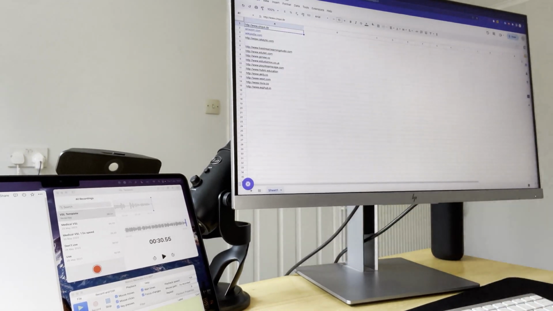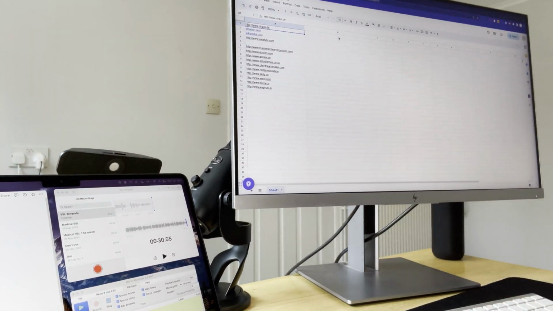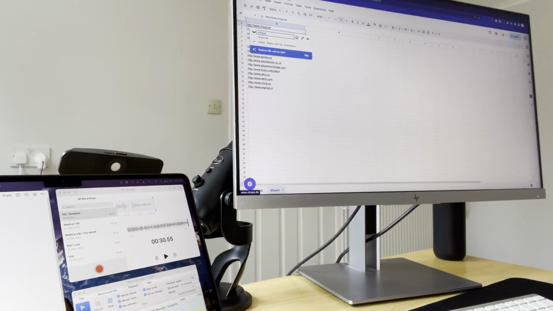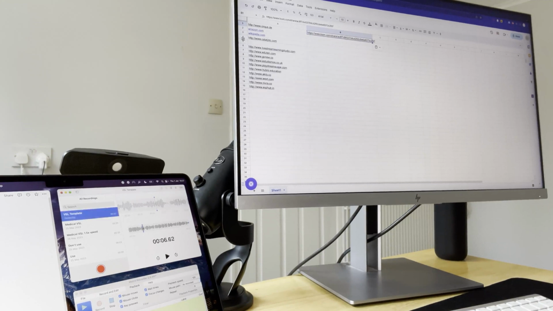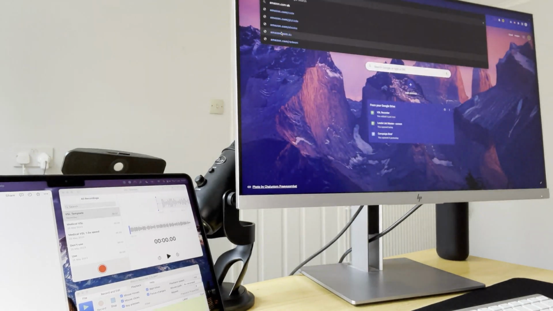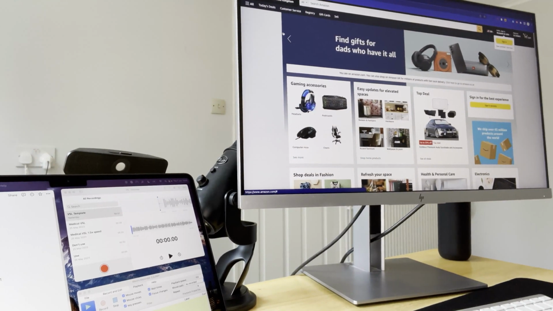All right, guys, this is all automated, so I'm not doing it myself. So it's going to keep going. It's going to get rid of these tabs here. Then it's going to go down to the next website. There we go. I'm just going to select the website, open a new tab, and then record another customized Loom video.